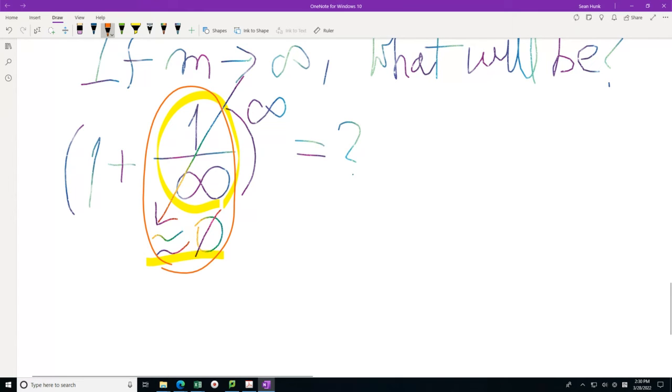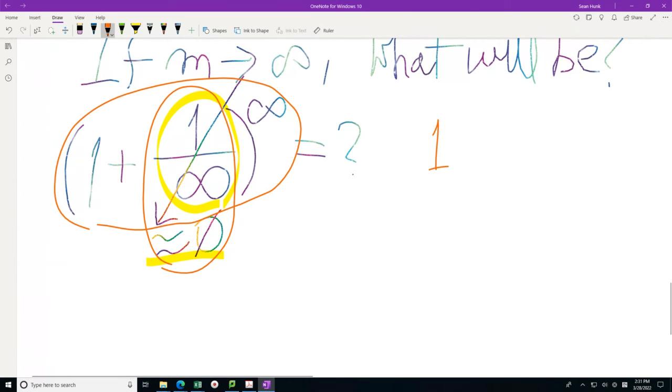So now here's the thing: if this thing is close to 0, not completely 0, then we're not done yet. Why? Because we have to answer what is 1 plus this number raised to the whole thing. We have to answer this, right? Now, suppose 1 over infinity is simply 0, this is an easy question to answer. If 1 over infinity is 0, then the whole thing will be just 1, right?